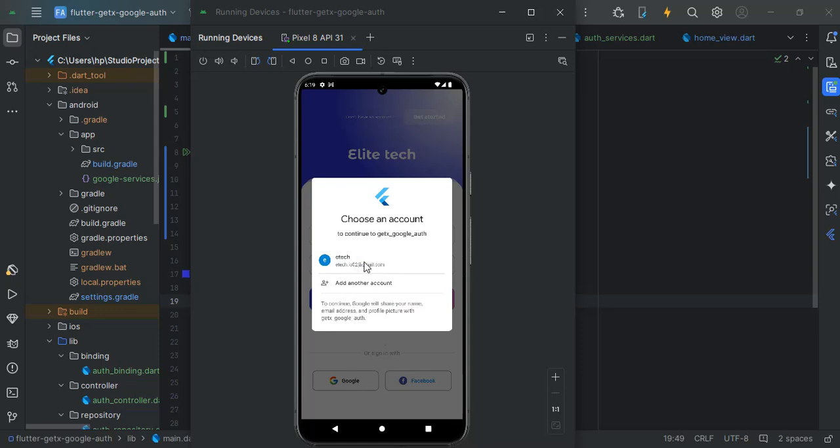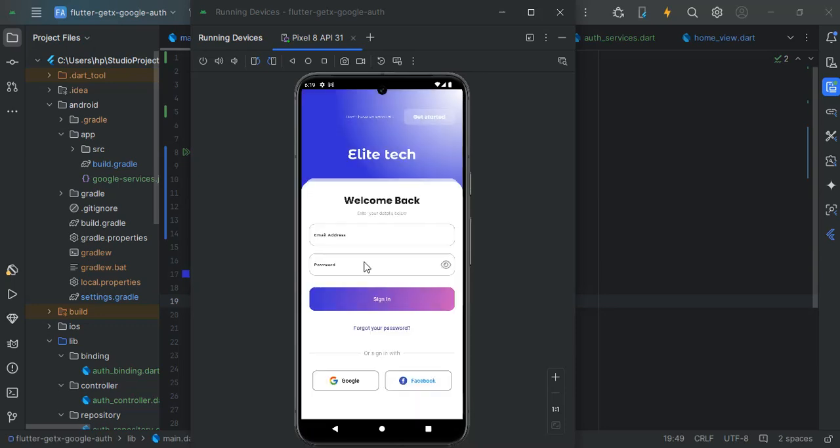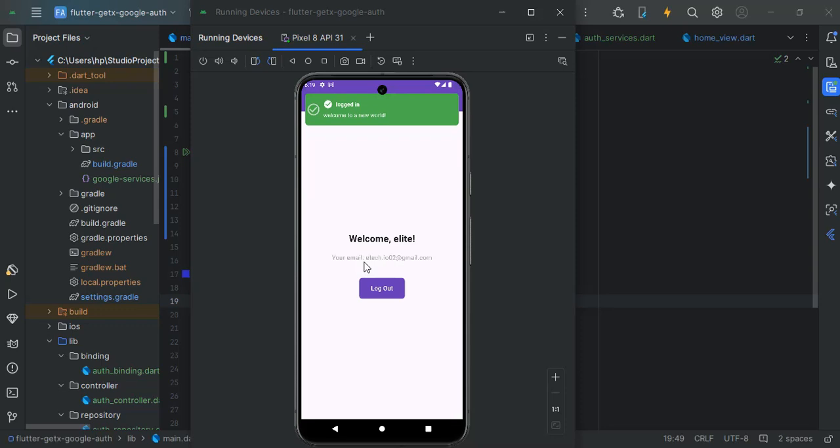So let's click on this. It's going to try and load up details, that's fetch user data from Google directly. After fetching the user's data, it's going to go to the back end and save this user data and give the user access to the dashboard. That's after fetching the data from Google. So basically that is how this app is going to work.